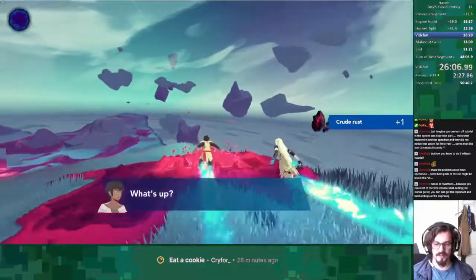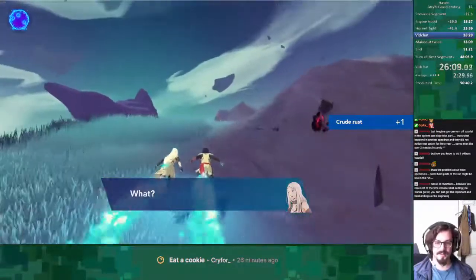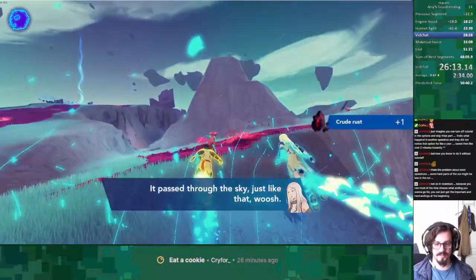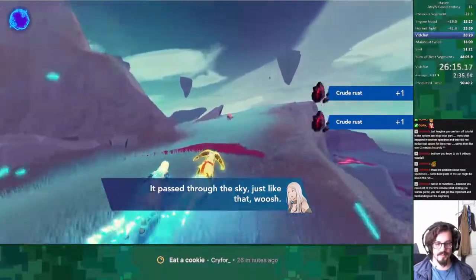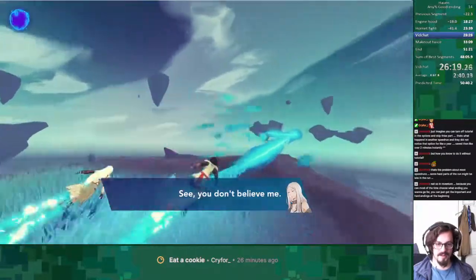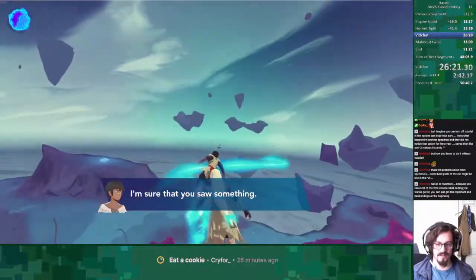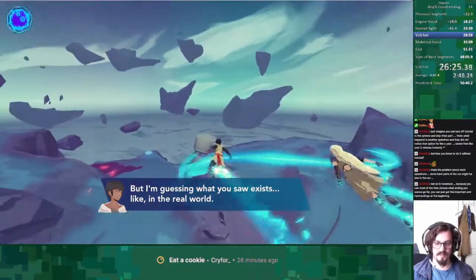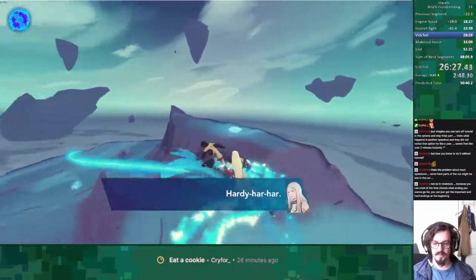Aw. Wasn't close enough. You won't believe me. What? I just saw a heliga. It passed through the sky, just like that. See, you don't believe me. But I'm guessing what you saw exists in the real world? Hardy har har.